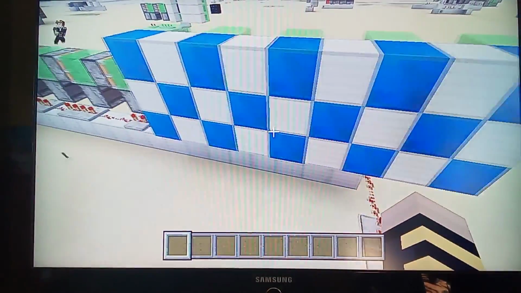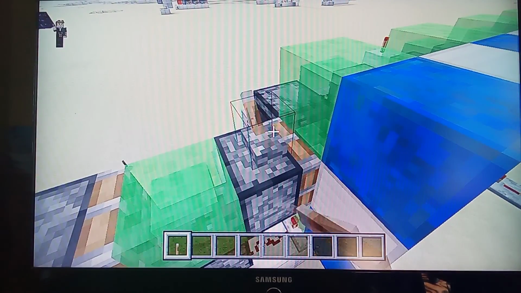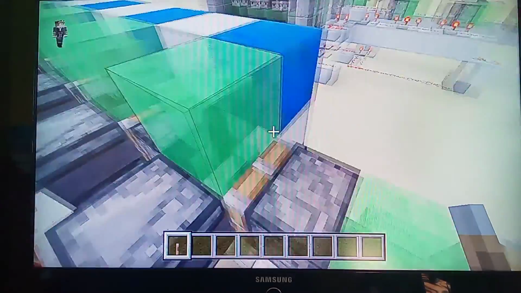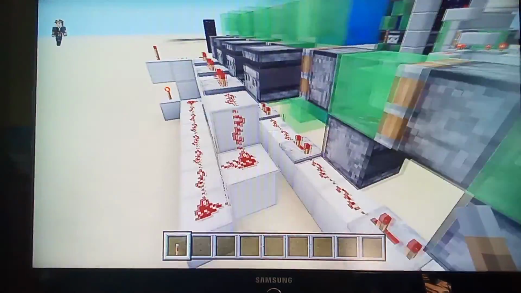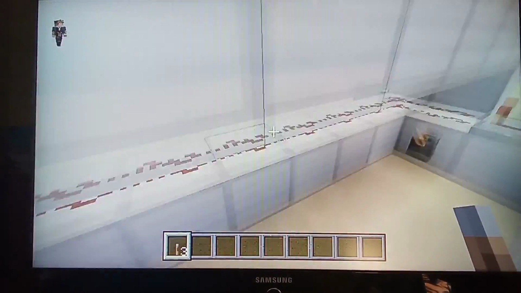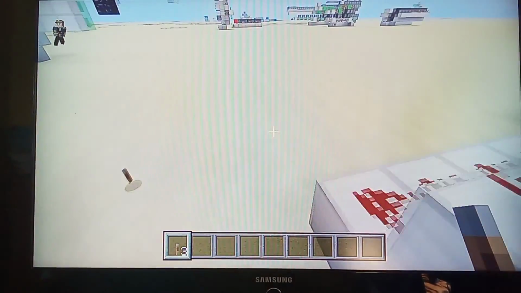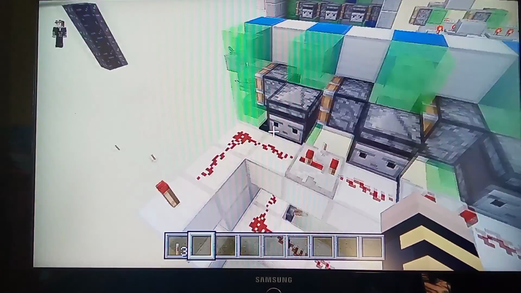You can see that when the door is in one piece, like this, and we try to activate it, nothing happens. Because there's way too many blocks in front of the piston extender that is actually controlling all of this. So that is not going to be a viable option.